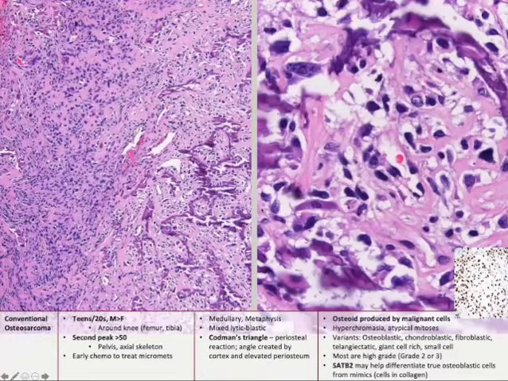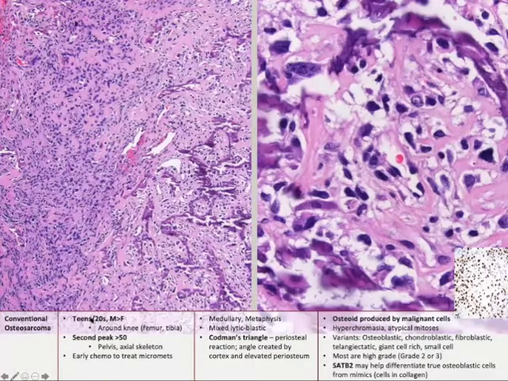Versus conventional osteosarc, which shouldn't be high grade, right? You should have crispy kind of osteoid. You should have nice, more soft, small osteoid with these malignant cells being entrapped by the pink osteoid. Enlarged, hyperchromatic, etc. Some places use SATB2 to differentiate true osteoblastic cells from mimics like malignant cells in collagen, but a lot of papers have shown that SATB2 is actually not helpful and can stain a lot of things, so we don't really actually use it.